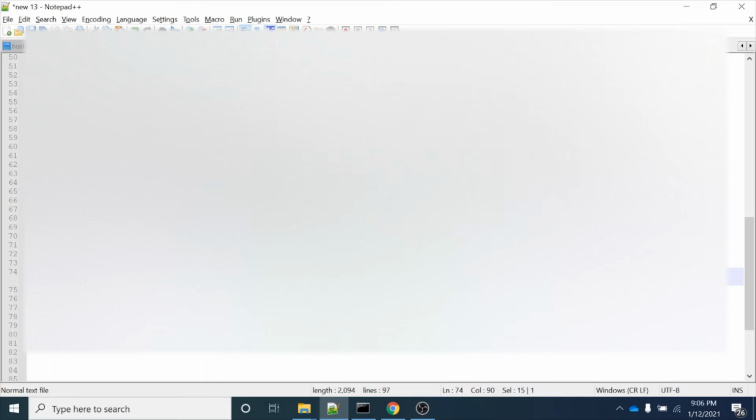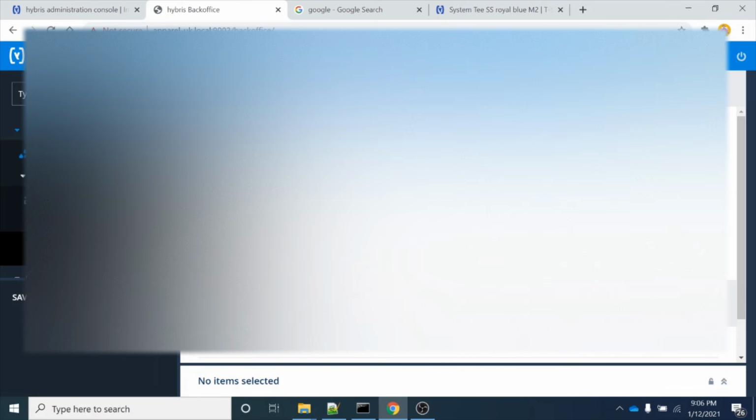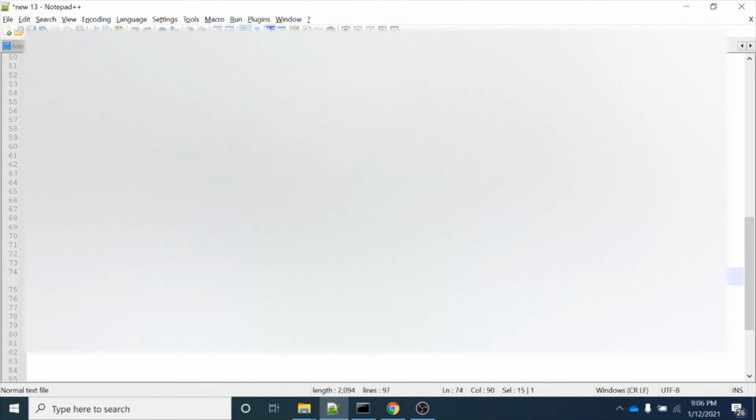So how will we check? I will go to Backoffice, and in the type I will explain later what this type is, but for now I will write categories, and then the catalog version is April product, and then stage.